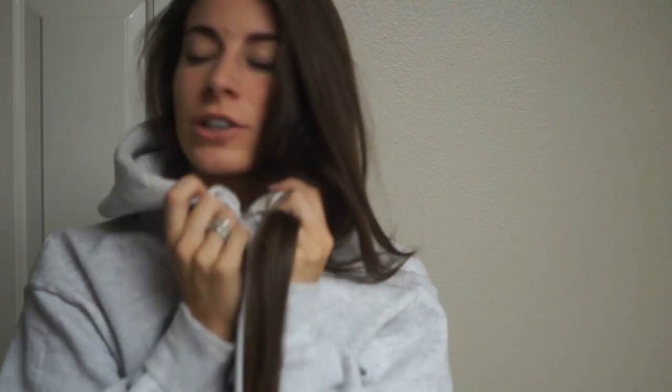Alright guys, so I'm all showered, I'm back in my comfy sweatshirt. I'm just gonna finish off my night with protein ice cream, but I still don't have level 1 protein, so I'm gonna use Quest again. So yeah, I'm gonna make that. I haven't shown you guys that in a while.